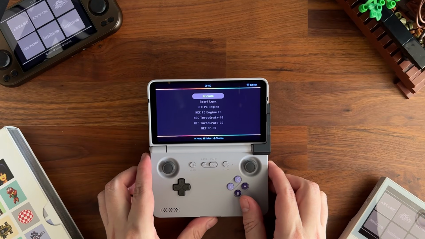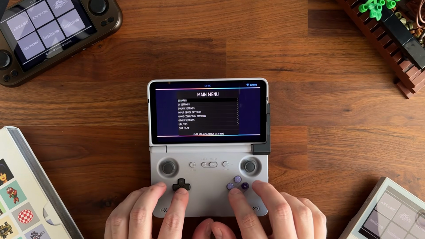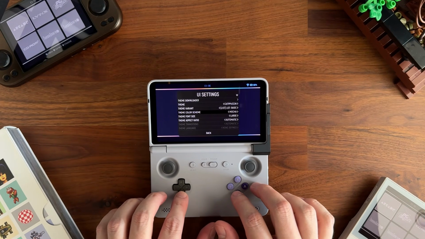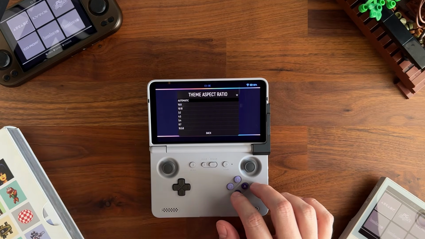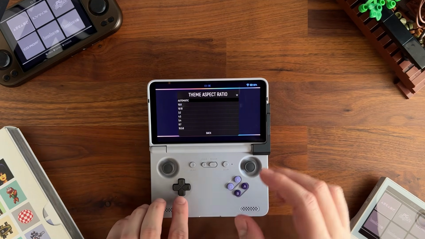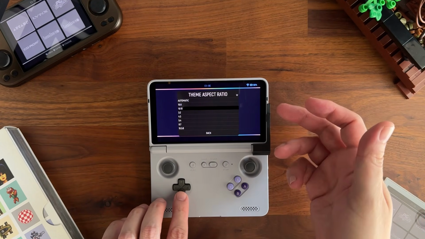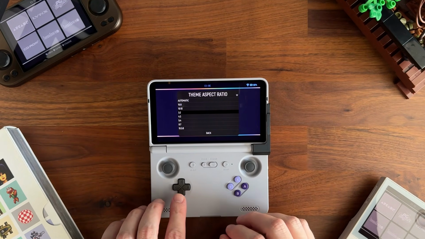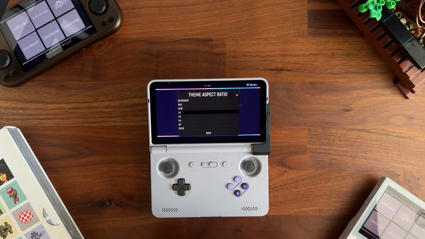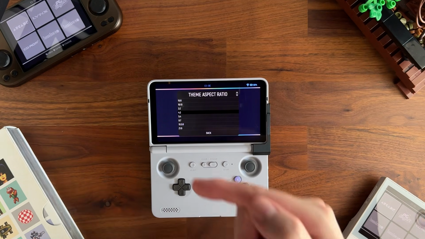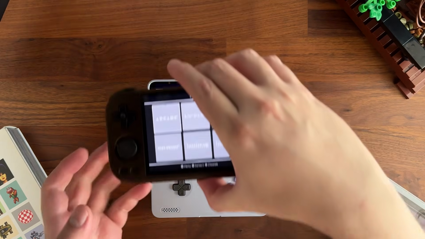So from an aspect ratio support perspective, it supports a lot of different aspect ratios too. RobZombie's did a great job of supporting basically any aspect ratio that ESD supports. So right now we were looking at 16:9. Also supports 16:10, which would be perfect for the Steam Deck. 3:2, which would be really nice on, let's say, a Retroid Pocket Micro, or I think the Pocket Ace is another 3:2 device. 4:3, let's take a look at it on here.